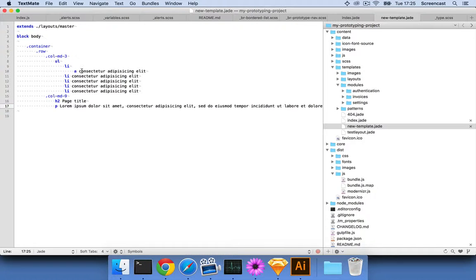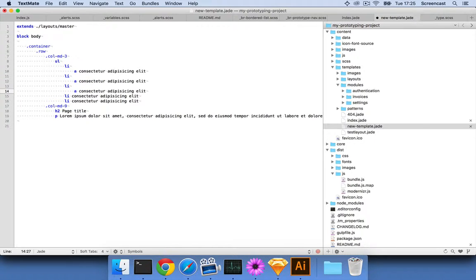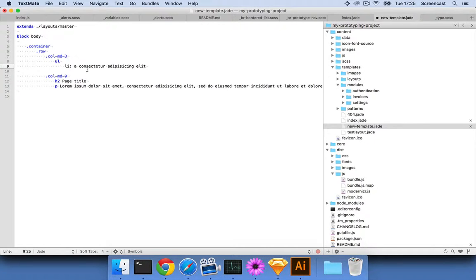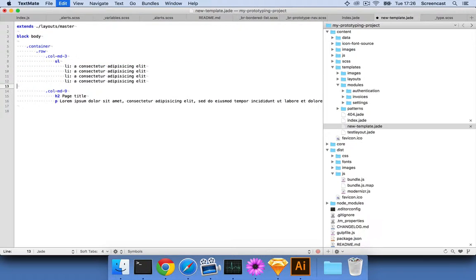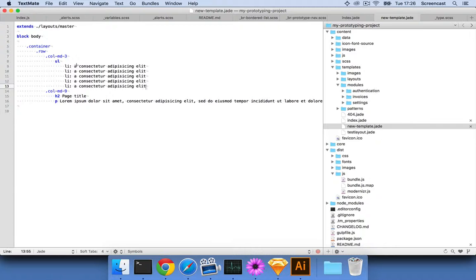So let's imagine that this situation repeats itself. It's kind of confusing or annoying to do the same thing 5 times over. So what I'm going to do in this case is use a colon to put this on the same line. It's a shortcut you can use in Jade to put things on the same line. And as you can see, here we have our navigation item in progress.